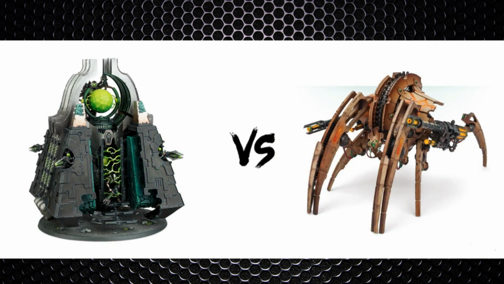Now I also want to compare this to the Monolith. Now you'd actually take 2 Monoliths for 720 points. 1 Monolith is only 360, so that's the nearest we can get there. So that's of course going to be a lot more expensive. You know, you're very unlikely to be taking 2 Monoliths if I'm honest, but this is just hypothetically speaking.